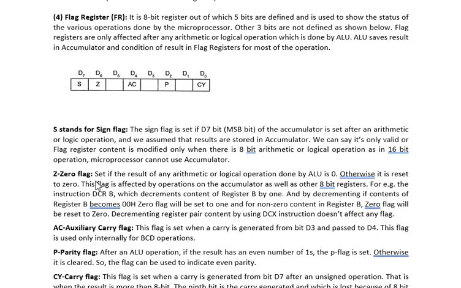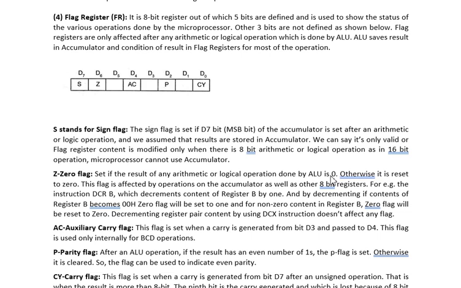Then the zero flag. This next one, the D6 bit of the flag register, is called the zero flag. It will be set, meaning 1, if the result of any arithmetic or logical operation done by the ALU is 0. Say a 5 minus 5 operation is done; after that you will get 0. Suppose the data is 01H and you decrement the content by 1; the data becomes 00H, so in this case also the result is 0.